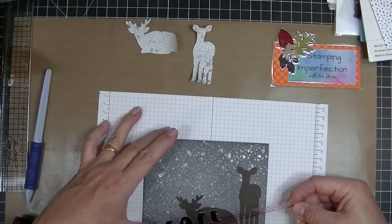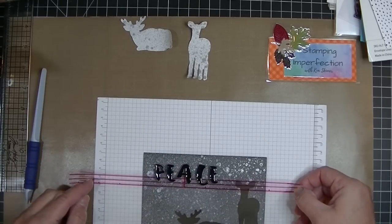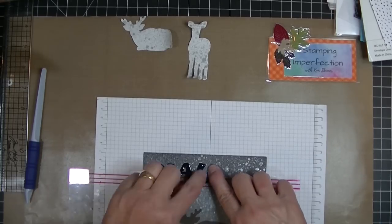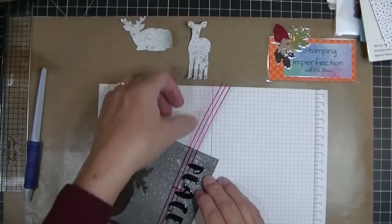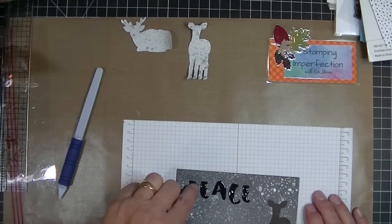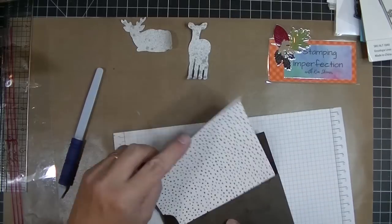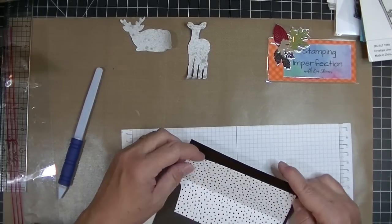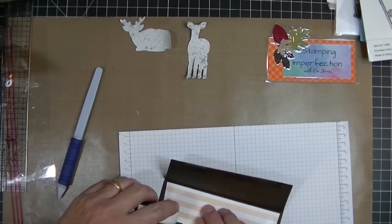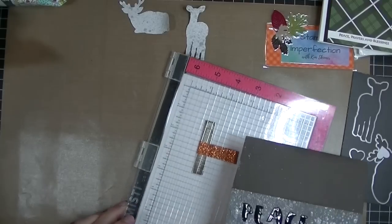I'm lining my template line with a line on the grid paper and I push down the top of those letters once I get this lined up. I'll push down the top of the letters and then just peel out the plastic from below — I'll turn it and hold the letters down while I peel it out so I don't have to restick them. I push them all down when I get that plastic out. That template is a beautiful thing — I love the way it looks. Now I'm tucking the liner in and folding it over, making sure it's creased well, putting some adhesive on the liner, and folding the top down so it closes nicely.